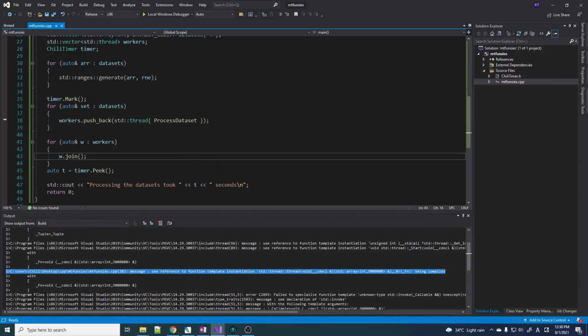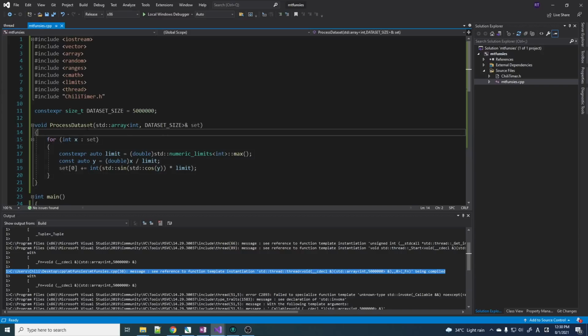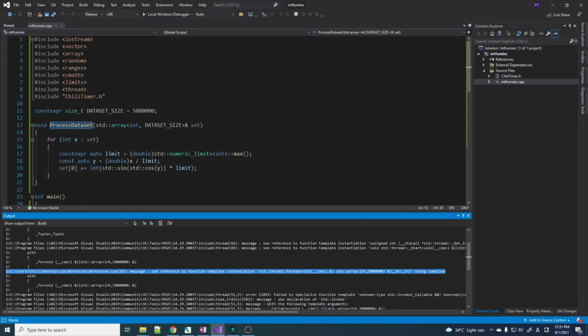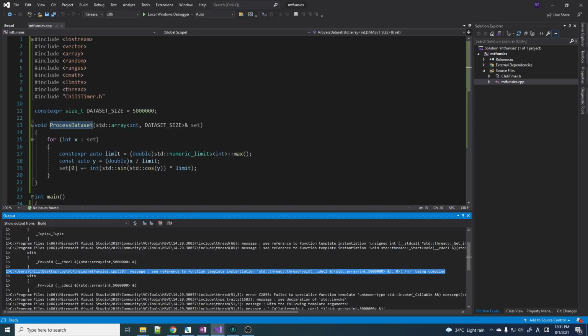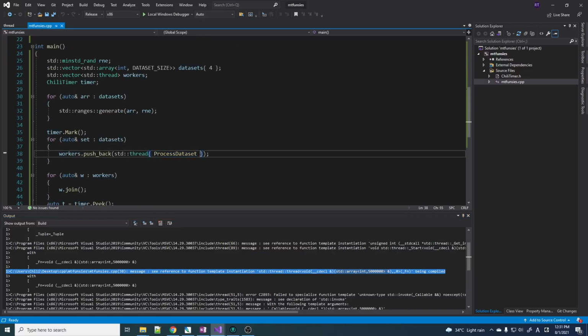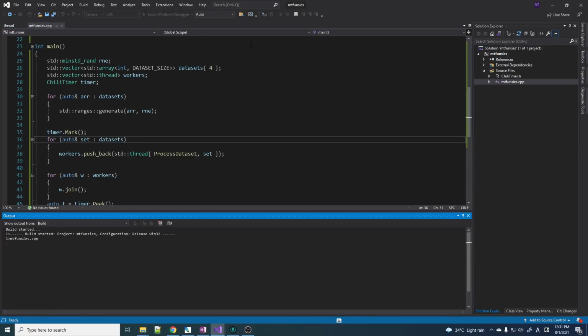But luckily, I already know what the problem is, right? I mean, it kind of says it here a little bit. So the function that we're trying to pass this thread takes a parameter, but we're not telling it what the parameter is. We're not giving it the parameter to launch this function with. So things don't match up, and then the template metaprogramming is like, you're missing something here. So what are we missing? Well, we have to pass in the set. We pass it in as a reference, of course. So we'll just do that, and of course this will work now, won't it?